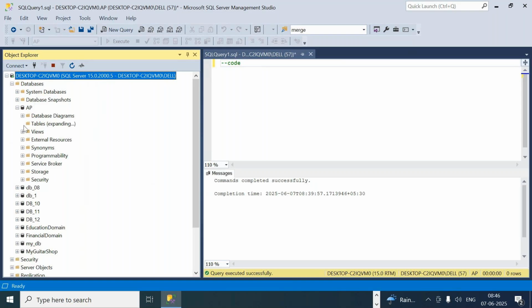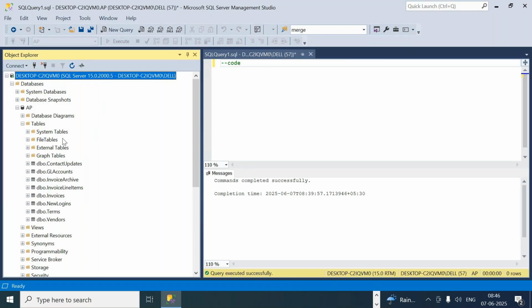Just expand the tables. You have system tables and the ones which we created. Mostly we will be working with the tables that we have created. If you expand any of these tables, you will have columns, keys, constraints, triggers, indexes, and the statistics that were there only on top of the table.